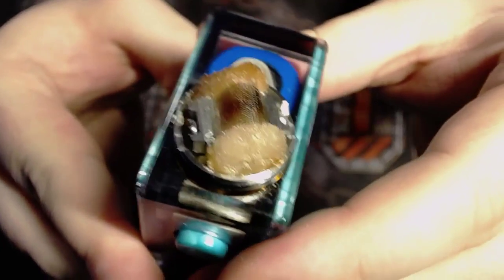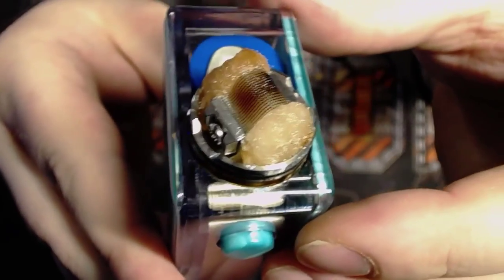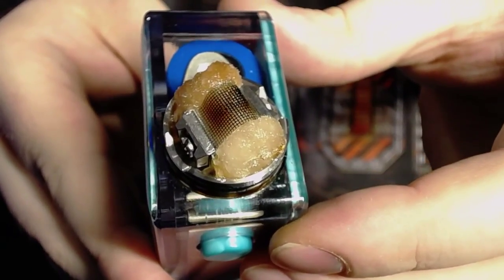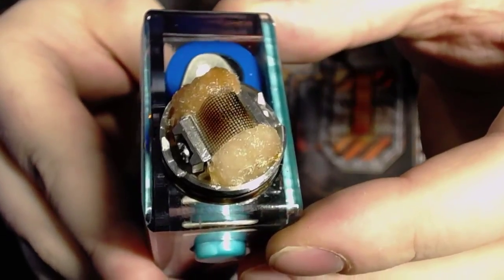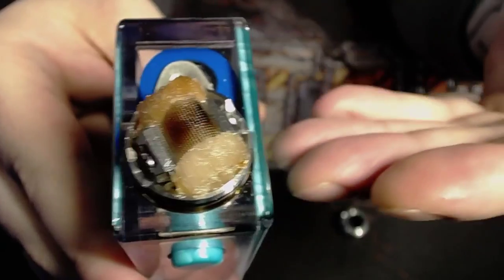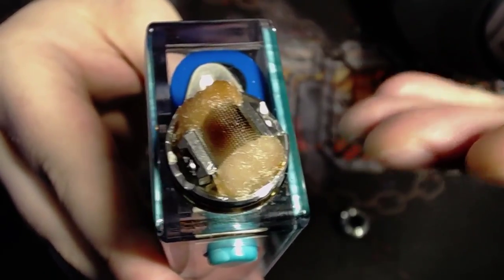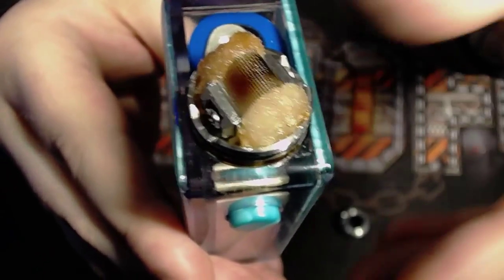But there is the build deck. I am not going to rebuild this. It's kind of pointless. It's just one screw on either side. It's not even really worth rebuilding. Plus, I don't have any cotton here, so there's that. But pretty simple deck. Let's put it this way: the base of this deck looks almost identical to the original profile. So go back and watch that video if you want to see the deck of that one. And that's really all there is to show.